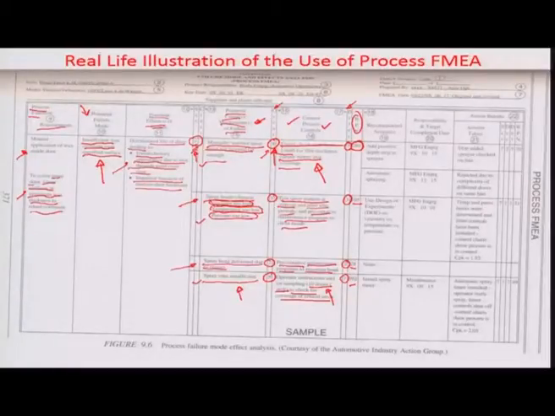So the idea is to tackle the occurrence part and make it lesser, and the detectability part to go higher, so that you can ensure that any failure mechanism which is causing this particular failure mode is eliminated completely, and whatever generation of that failure mode or reason still exists is very well detectable, so that it doesn't lead to many undetected failures going out of the process. So in a way, by controlling mostly the occurrences through proper countermeasure planning, the RPN should be reduced.